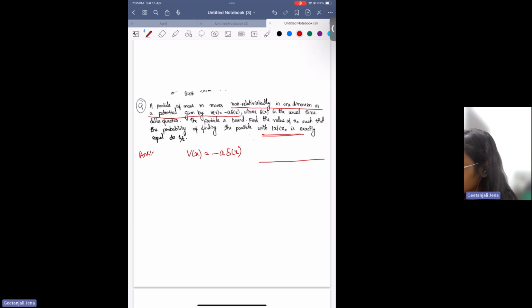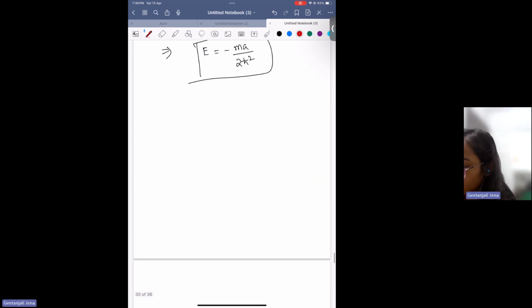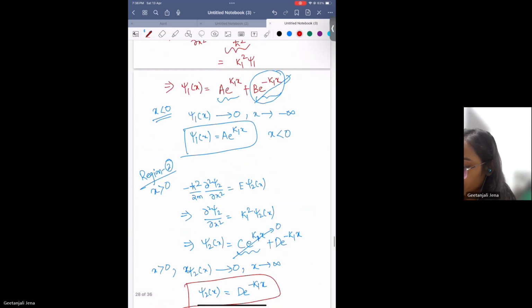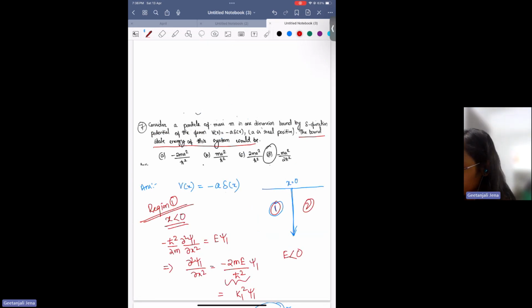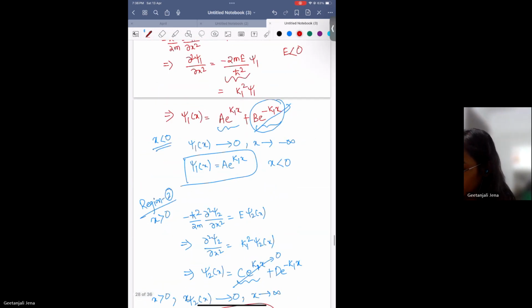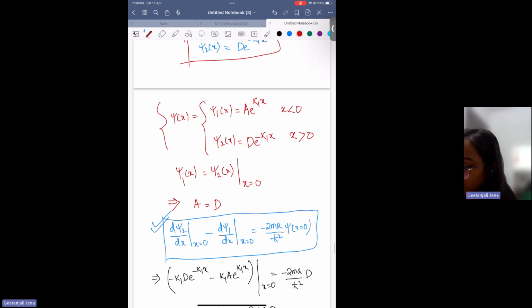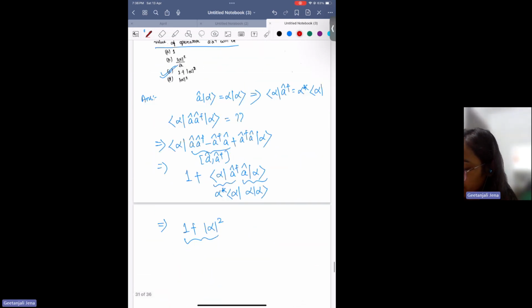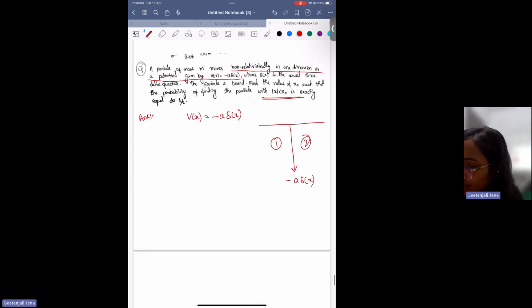So the potential is similar to the one we have solved before, I think the 7th question. So instead of lambda, we have a here. And there is region 1 and region 2. And the particle is also bound. So this is similar to this problem. The V is also the same, so that means the wave function would be of this form. I am directly writing down the expression for the wave function.